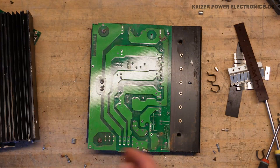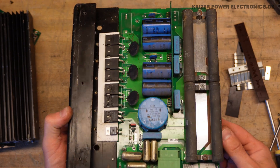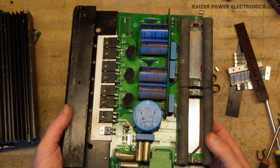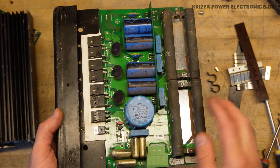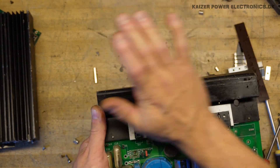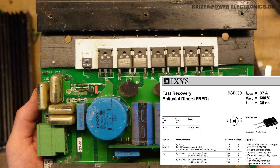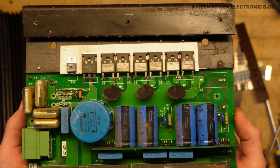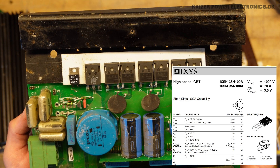Very nice. The backside is a bit peculiar, and I think I can guess the application just from looking at the huge braking resistors — this is a braking board. All this does is use the diodes to brake the drive, store some energy in the DC link, and what cannot be stored is burned in the power resistors. It consists of a single switch to change the direction of energy. We have DSE-130-06 diodes sitting up there — again, six of them — so it's a three-phase full-bridge rectifier. And the switch over there is an IXSH-35N100A, most likely an IGBT.